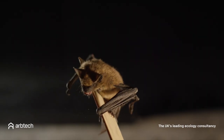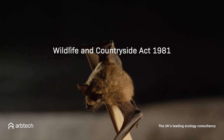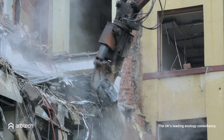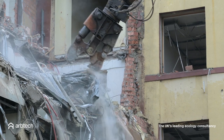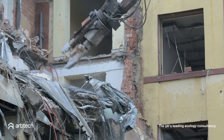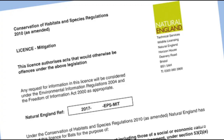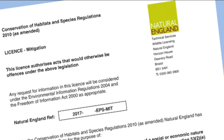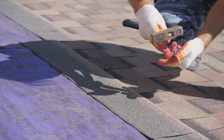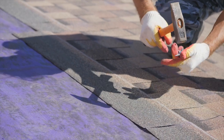All species of bats are protected by Section 9 of the Wildlife and Countryside Act 1981, as well as Schedule 2 of the Conservation of Habitats and Species Regulations 2017. This regulation makes it an offence to harm or disturb bats and their roosts. To ensure the safety of local habitats and the replacement of roosts where needed, if you have to destroy a roost to complete your development, you will require a European Protected Species License from Natural England. Failure to acquire the correct licensing or to carry out building works that may affect bats can result in a hefty fine with no upper cap.